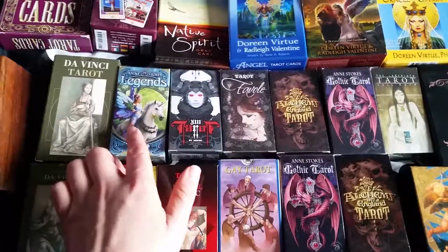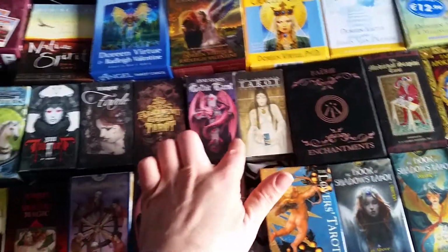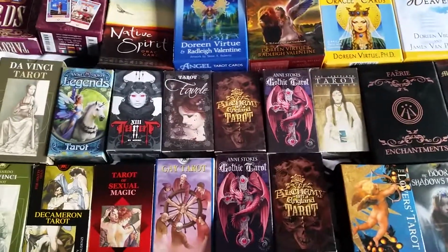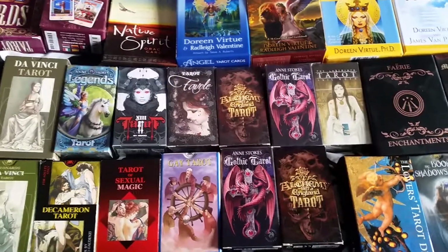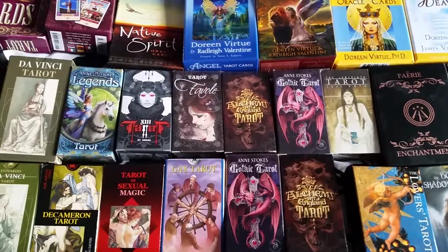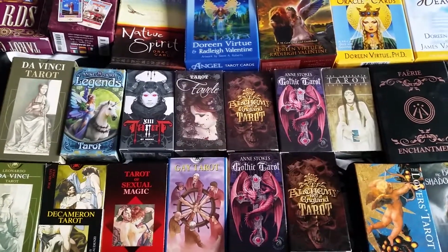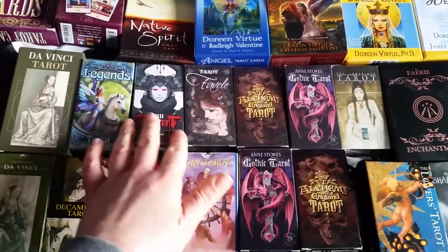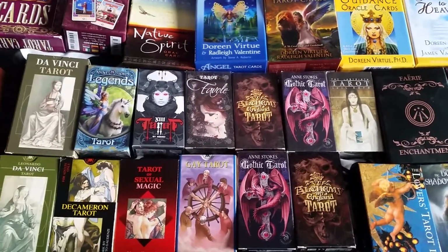Now, okay. This one. Got them all on... Or am I missing one? 1, 2, 3. Yeah, no, I'm not. There should be 6 of them. I got them all on an eBay auction, brand spanking new in the wrapping, and they're actually all still in the wrapping because I never got around to taking them out, which I know is disgraceful. I will take them out and review them.